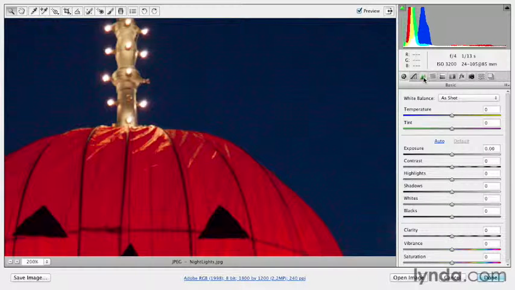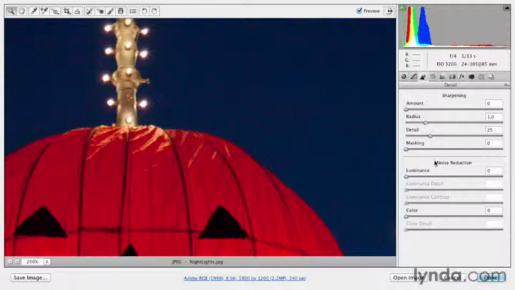Then I'll scoot over to the detail panel, and we're going to focus in on the noise reduction area. You'll notice that we have two areas to reduce noise. We can reduce noise in the luminance or in the color of the image. So right now I see a lot of what we call Christmas tree artifacting, this digital noise where you see kind of these greens and magentas, especially in the flatter areas like a sky. In order to remove that, I'll start moving the color slider over to the right, and you can see quite quickly that all of that distracting color noise has now been removed.